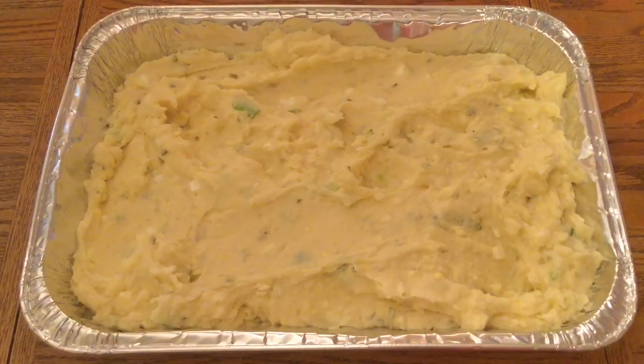My friends, my mother is the potato salad queen. And this would be the best potato salad you'll ever have. It's also the best potato salad I ever had. Delicious.